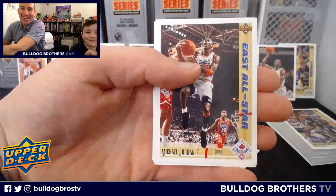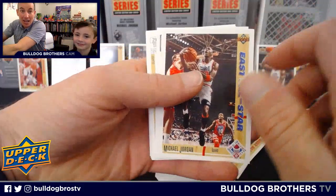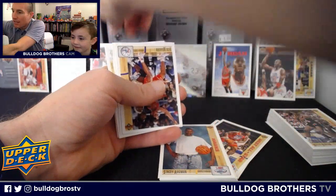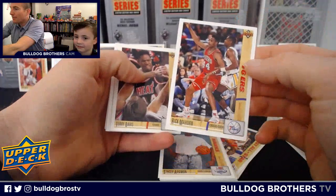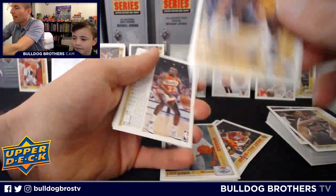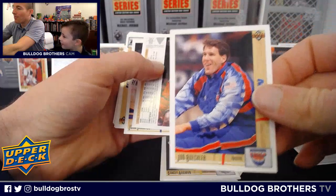Oh, my goodness. Another MJ. Of course, we have this one, but this makes one, two, three, four, five, our fifth MJ of this locker box, this locker series. I don't even know what to do with you, MJ. We just have too many of them now. Sorry, Scotty. You're going to get covered up. Rick Mahorn, when he was a Sixer. Terry Davis. Oh, that's really his card. Tony Smith. Ramon Robinson. Joe Kleine.